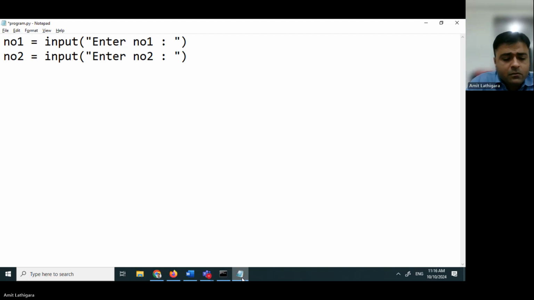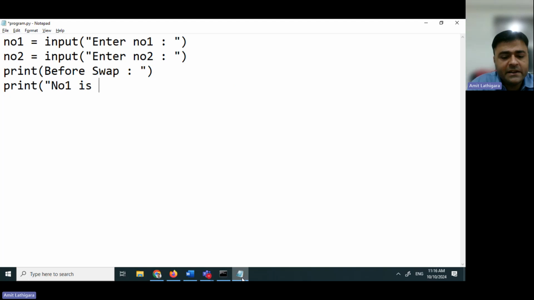Now let's print a message using a print statement before swapping the values. So before swap, the value of number 1 is, let's print number 1, and number 2 is, let's print the value of number 2.